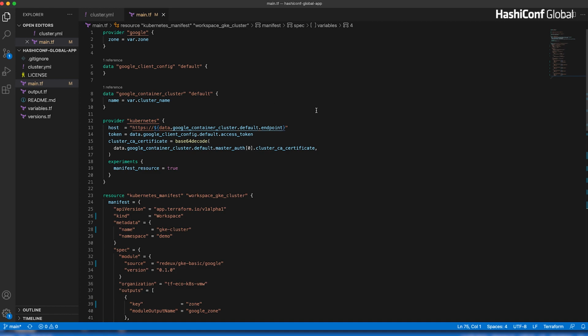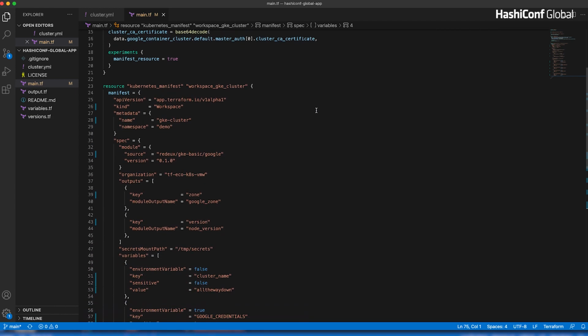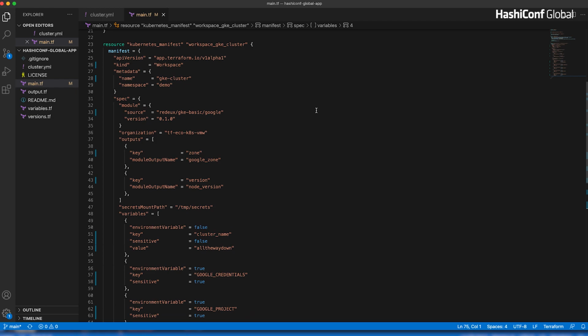So you can apply this as a YAML manifest, but I wanted to show you the Kubernetes manifest resource. And so I used a tool called Terraform K8s that John Houston created that will actually take any YAML manifest and convert it into a Kubernetes manifest resource. Thanks, John. This is really helpful. So I converted it. This is exactly the same resource. You can see it looks very similar, but obviously we're using HCL here.